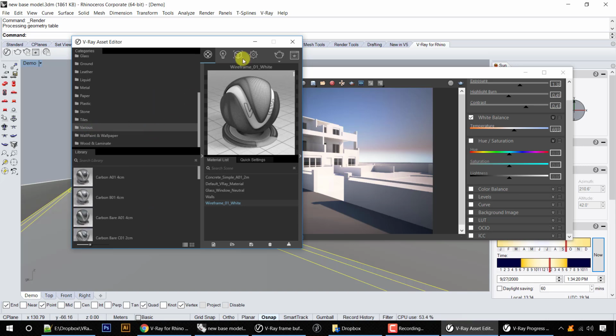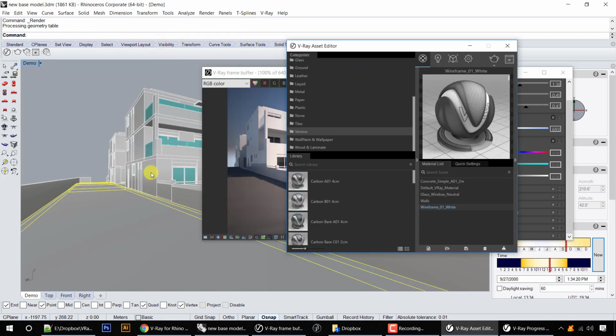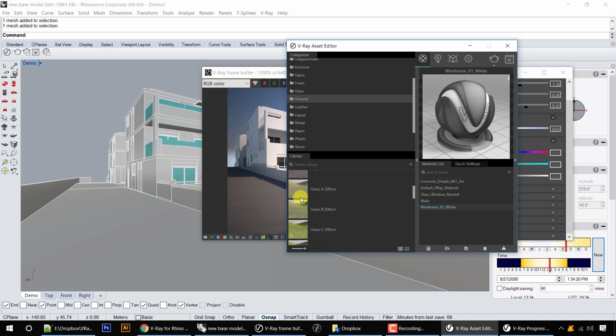The other thing you're going to want to do is break this model down into more pieces and organize it a little bit better. Right now it's just walls and glass and really there's no actual ground. That's something you're going to want to work with. So really break this thing down more. If you look at the ground, you have asphalt. I would not mess with grass right now, please.